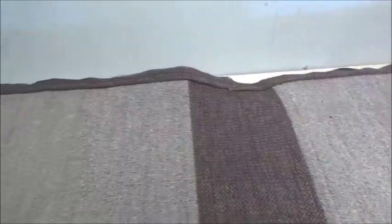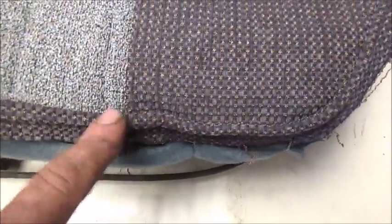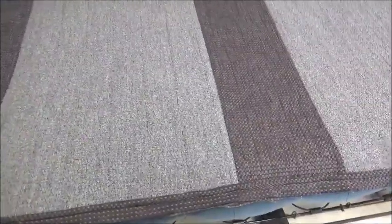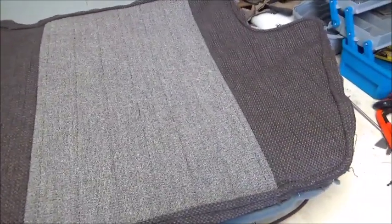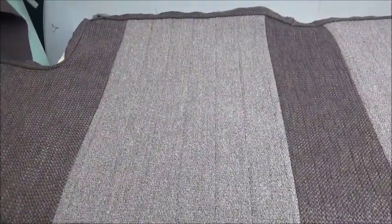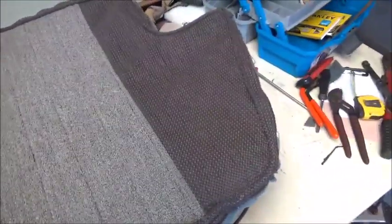That's the end of it, and there's another seam right here. You can't really see it too well, and you won't hardly be able to see it at all once everything's done. It's coming out pretty good — there won't be any gaps in the seams. Hopefully we can get this one stuffed good enough with the foam and wrapped well enough that it's going to look decent. This is a pretty complicated shape, but it is what it is. We're going to see if we can get this done and get it in there tonight.